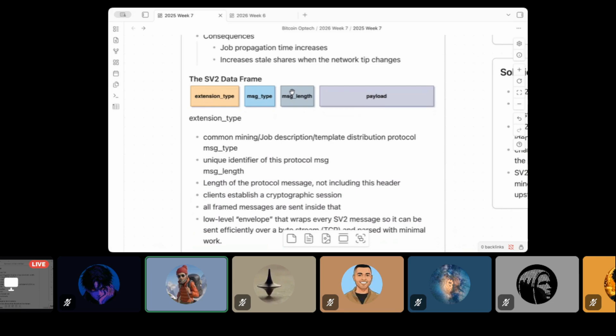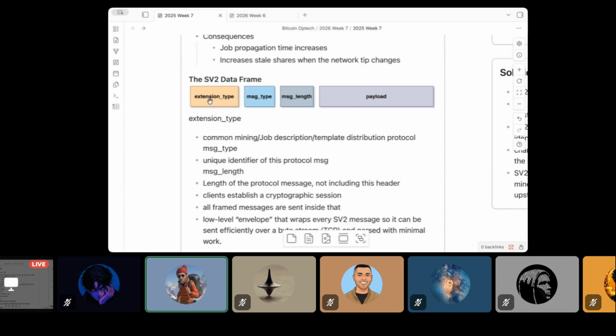So this extension type will define what sort of job or template or basic handshake communication happens between the pool and the miner. Anything can be defined within these four fields. The first thing describes the type of the message that you are going to send.